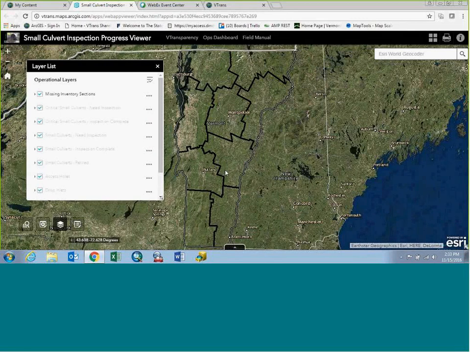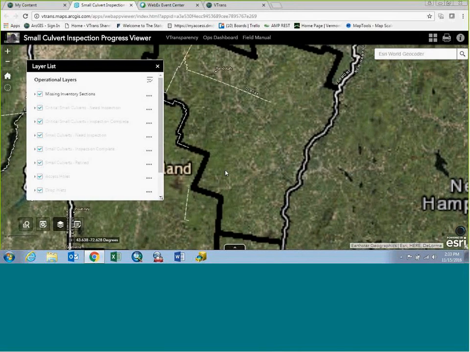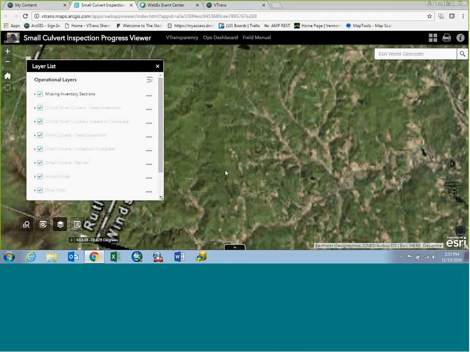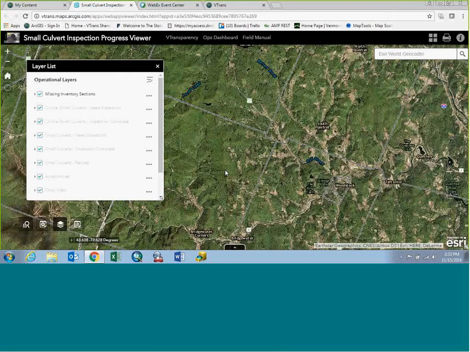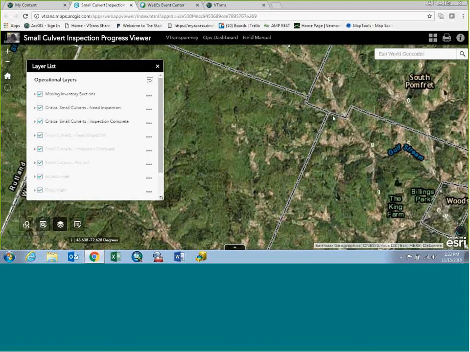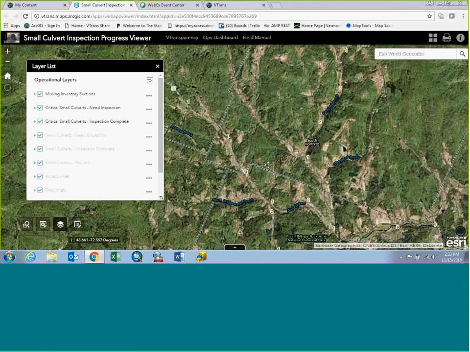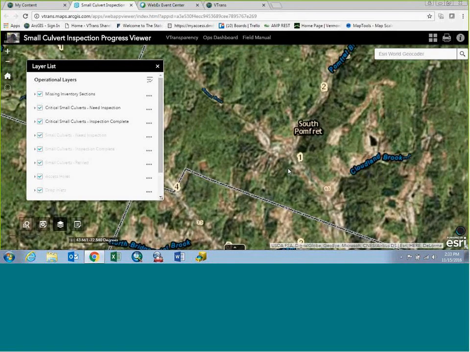But as you zoom in, you can tell inside your layer list window that features will start to turn on. And as they are highlighted in your layer list, you should be able to see them on your map.